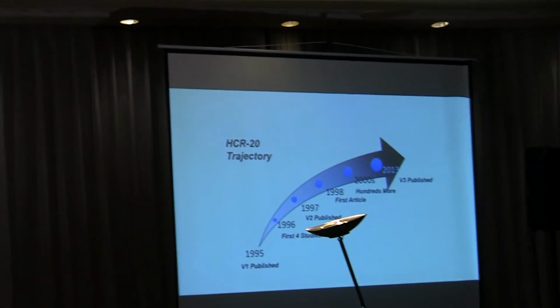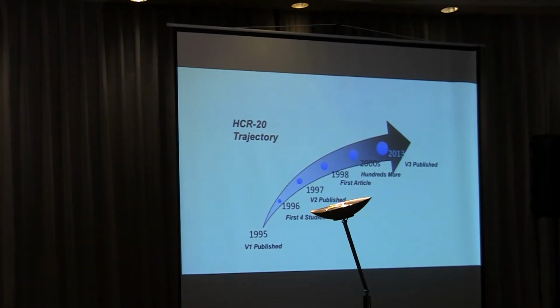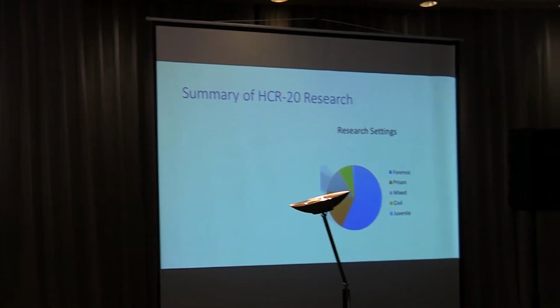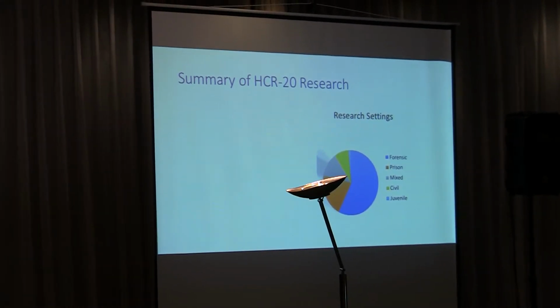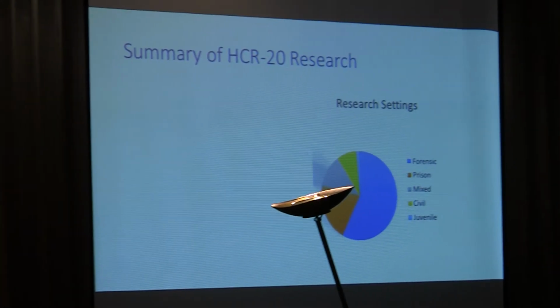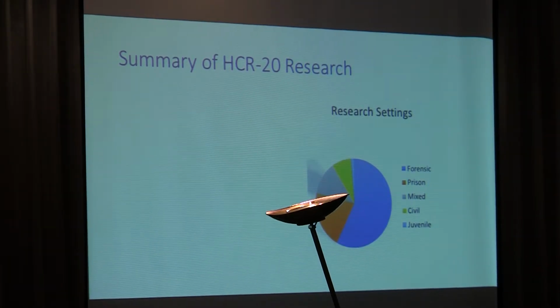We published version 3 of the HCR-20 a few years ago now, 2013. About half of the research on the HCR-20 is in forensic psychiatric settings. But as you can see, there's also a lot of research in prison settings, mixed settings, so that's, say, general psychiatry and forensic patients, civil psychiatric settings, and there's even been some research with kids, with juveniles.